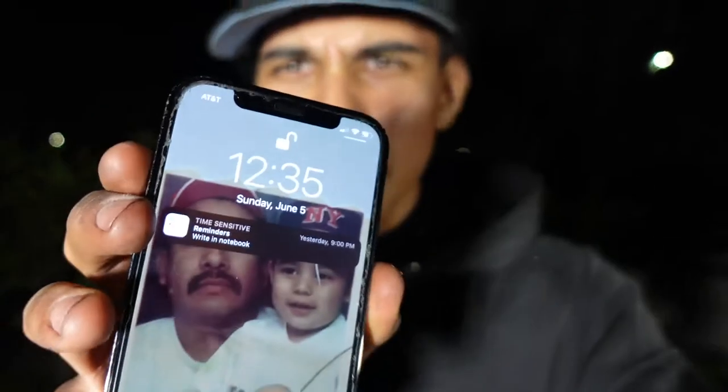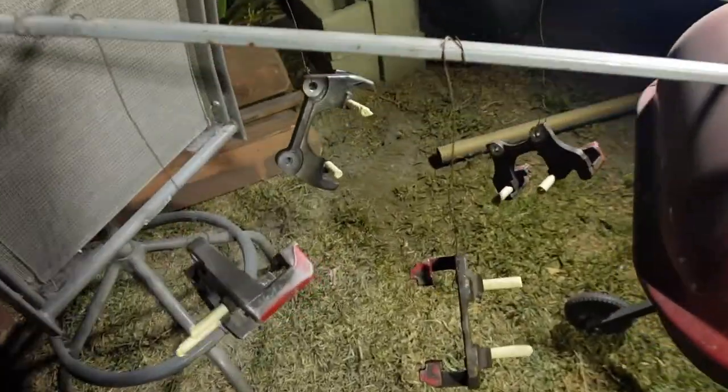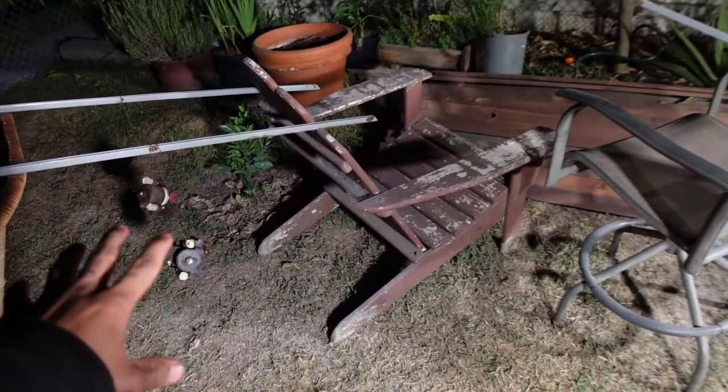Little update, 12:35 at night. I've only finished the front calipers. This looks like a science experiment or ritual was going on in my front yard. All right, this is literally everything though, and I just need to paint the clips, but the clips should be easy. I could probably paint those on the table, but I'm doing these.